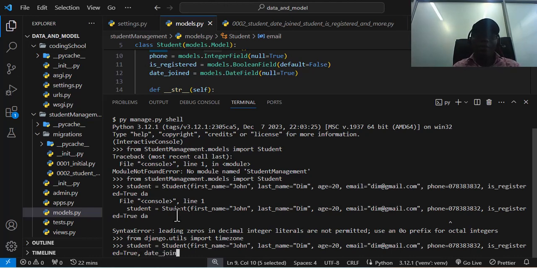Date joined, and because if you set the current time manually as I'm typing it, by the time I click enter, the current time will have moved to the next second. So that means it is not valid. So I should just allow the system to get me the current time. So I'll just say timezone that I imported from Django, and I just say dot now, to get the current time for me. So I press enter now.